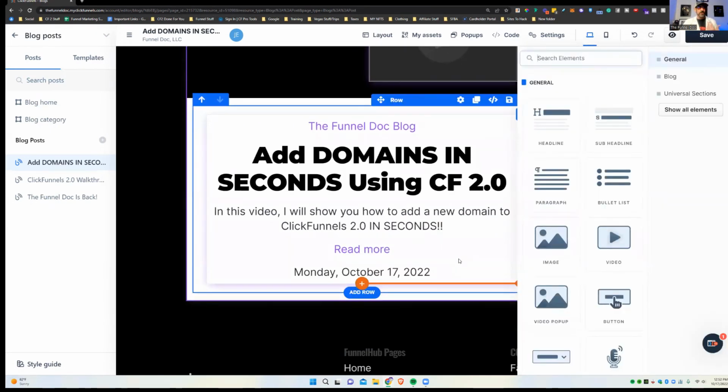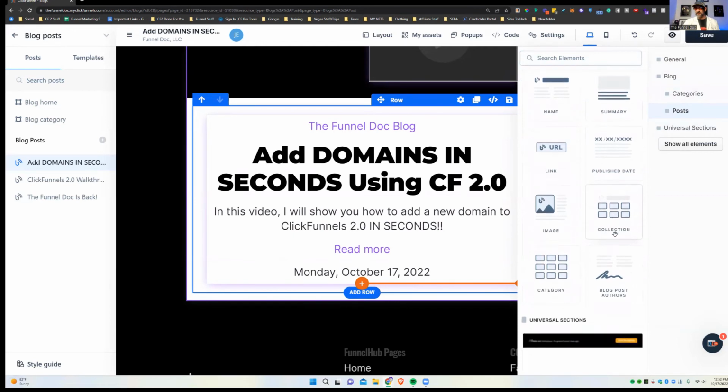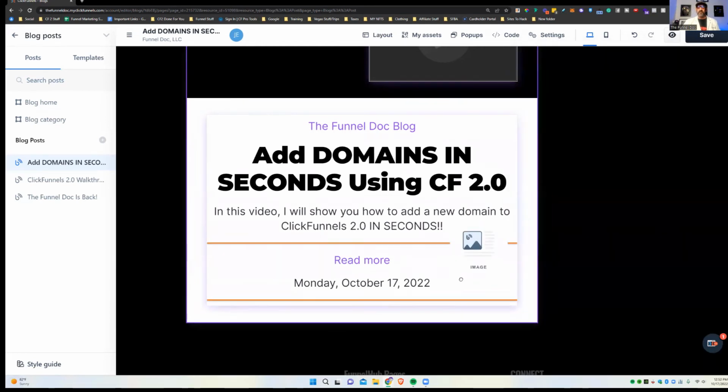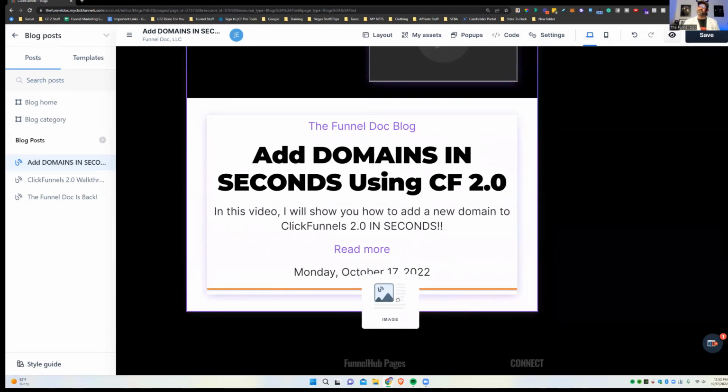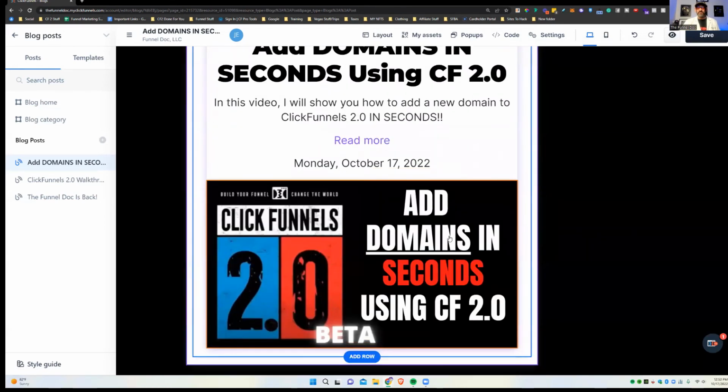Again, most of these are all going to be dynamically populated. What is today? Monday, October 17th. What do you know? Next thing, I'm not sure why it keeps resetting. That's a little annoying. So you go to your publish date. You got your image. What do you think this is going to be of? Boop. Of course, it's the image that I used previously.